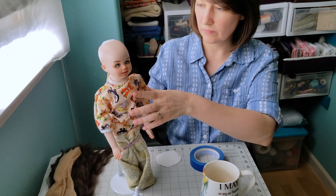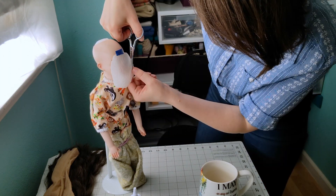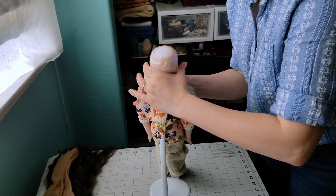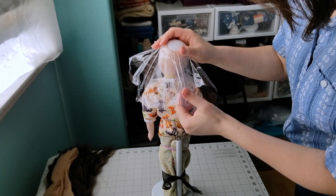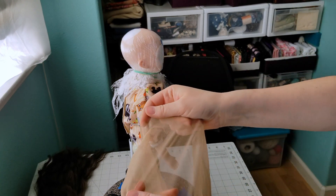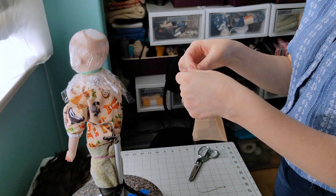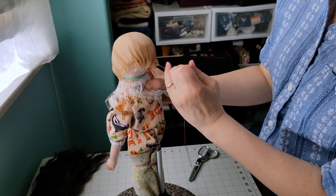Now it's time to start making the wig, but first I want to protect her face by covering it with a piece of paper towel. To make a wig, you first have to create a base to which you're going to attach the hair. Using a piece of saran wrap, I pull it tight over her head and secure it at her neck with some rubber bands. I double up on the saran wrap just for some extra protection. To make the base of the cap, I'm going to use this old pantyhose — don't worry, it's been washed. It's very stretchy and will take on the shape of the head much more smoothly than any other fabric. I cut my piece of pantyhose in two, then with the help of a needle and thread, I pull the first piece over her head as tightly as it can go without tearing and secure it at the neck.